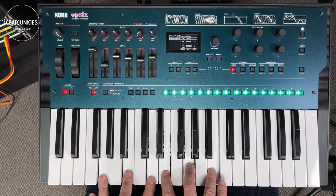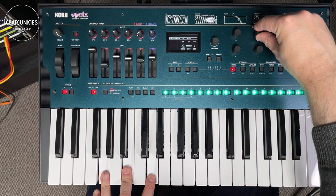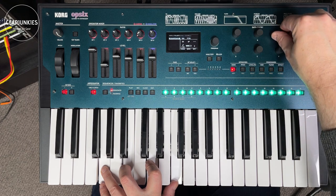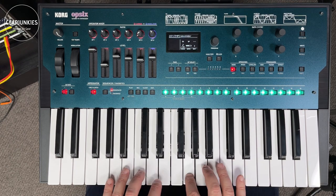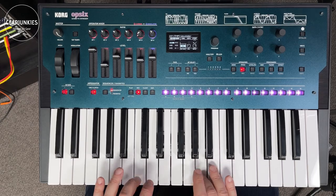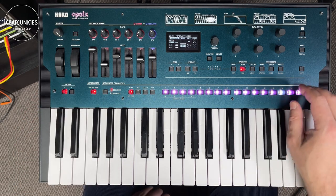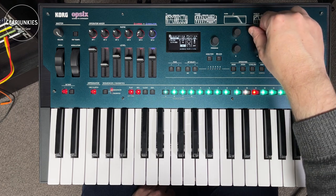Let's see what happens if we use the arpeggiator. Maybe program a sequence with this. Maybe add some filter motion.